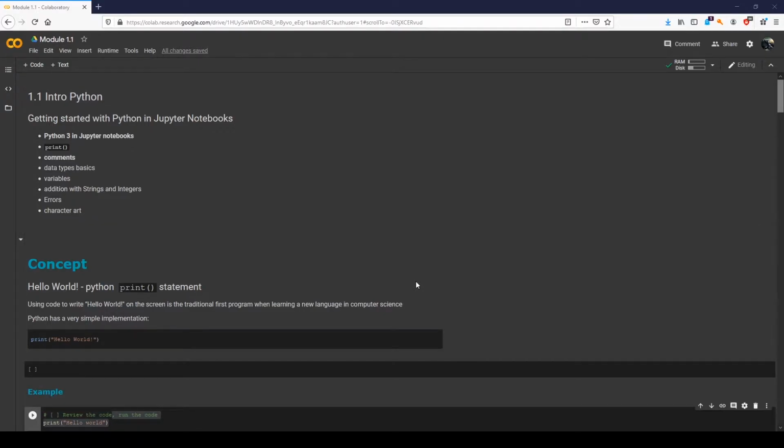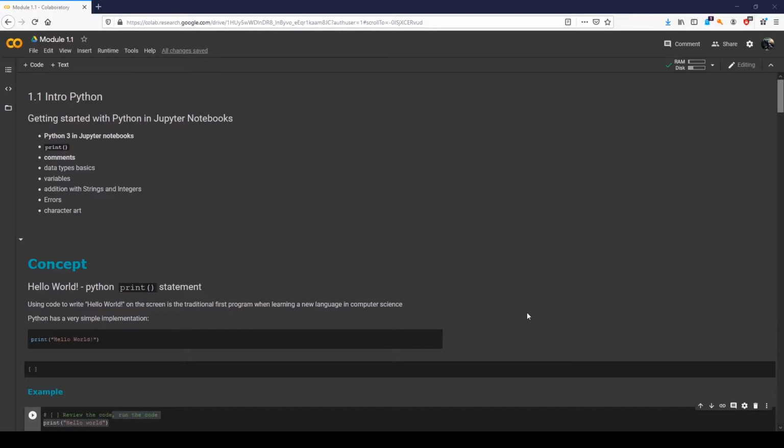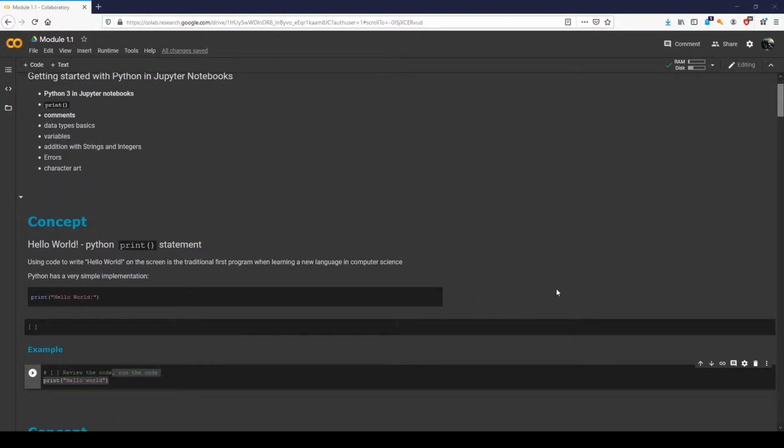You don't need to know this in much depth, but Python is an object-oriented programming language, which means it focuses on how objects are manipulated and interacted with. This is done through things called functions. I'm sure you've heard of that before. And objects are essentially anything that has a unique attribute or any features that are unique to it. And they all fall under some form of data type.